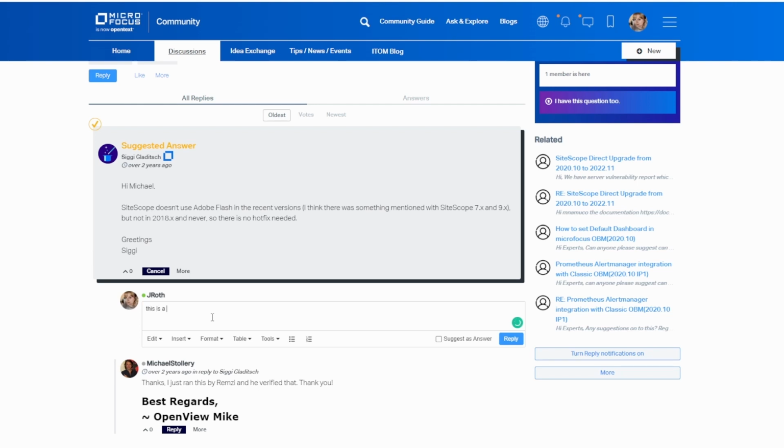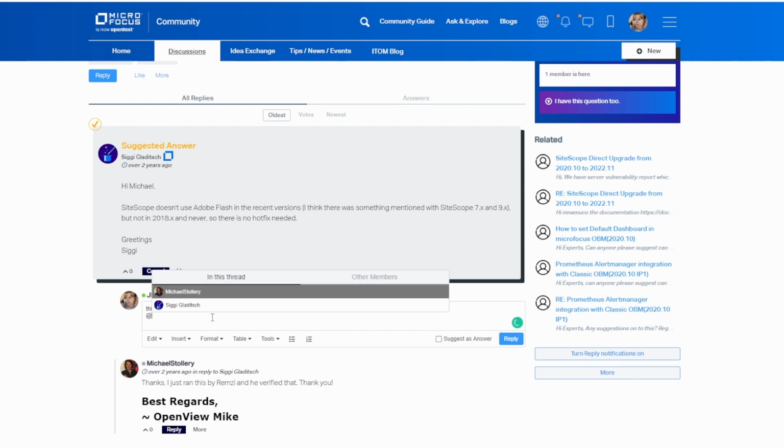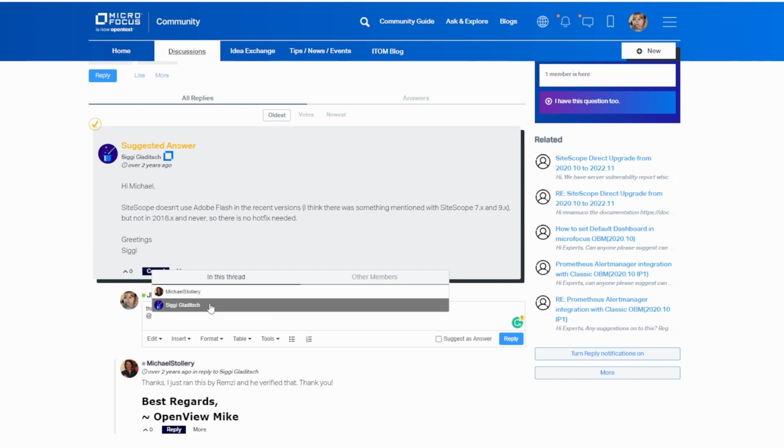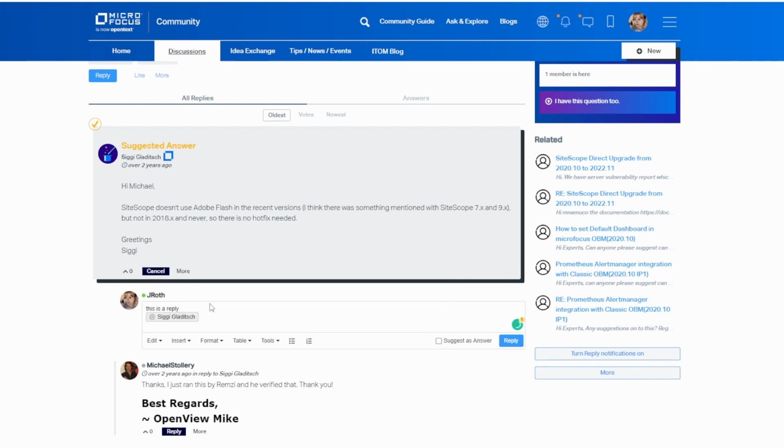When you are creating your post or replying to a post, you can mention a member, group, or application within the community website. To mention a user or reference a group page, type the @ symbol and then their name or the title of the page. Click on the suggestion that pops up in the drop-down menu that matches what you are looking for. When a mention is added, the member or owner of the location can be notified based on their notification settings.